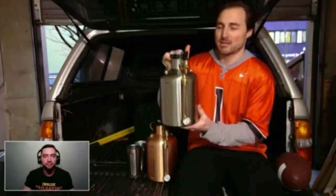This is our UKeg 128, a 128 ounce, 1 gallon growler. The way that it keeps beer fresh is that we have an automatic regulator cap. That's this part right here. It uses a CO2 cartridge to keep the beer carbonated and keep oxygen out, and it automatically maintains the perfect carbonation level. The beer goes in the bottle, which is double wall, vacuum insulated, food grade stainless steel. That's what keeps your beer cold, just like a Yeti. Then we have a pressure gauge to monitor the carbonation level, and a brass dispensing tap. This is the same tap that's used at the bar, so you can pour your own beer without removing the top.